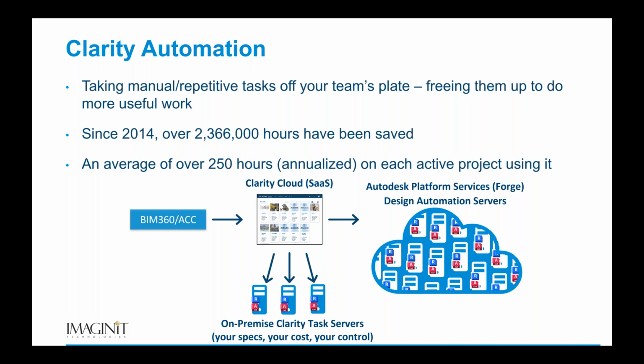So you still start with the Clarity Cloud, so there's no initial setup there, very low cost. And then what you can do is designate 1, 2, 3, as many computers as you want locally to Clarity, and use that for local task processing. Thus, you'll be charged just per project, $50 a month per project. And then if you're running all your tasks locally on your local task server, that's unlimited, no charge, because you're not using any of our time.